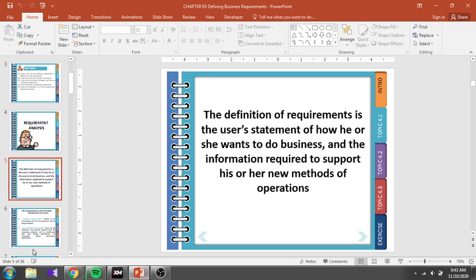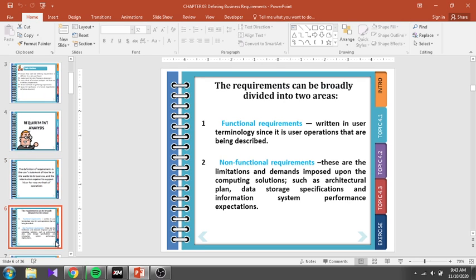The definition of requirements is the user's statement of how he or she wants to do business and the information required to support his or her new method of operation. Alright, so there are two requirement areas here. The first is functional requirements, and the second is non-functional.